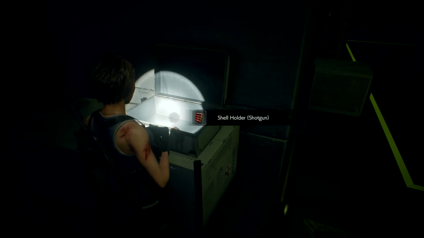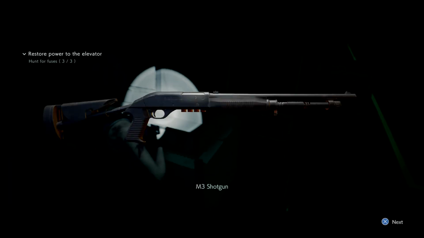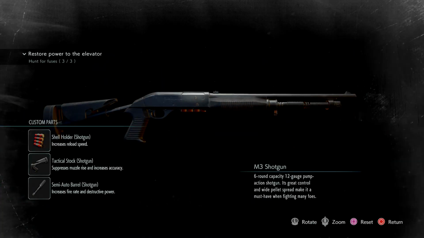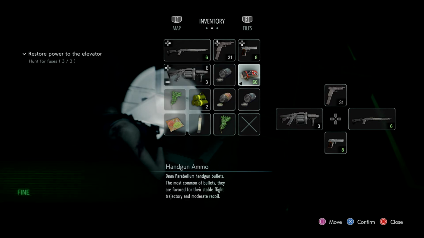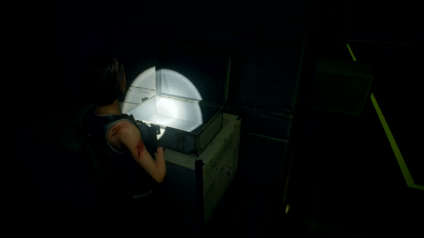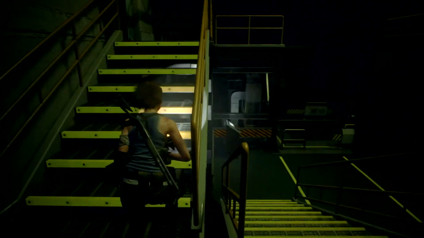Shell holder for the shotgun. It didn't even show me. Let's examine it and flip it around. There it is. Increases reload speed. This is pretty good. So I just need to put this final fuse in. Got some herbs. Got some gunpowders. And everything's out of there. That's mint. That's so mint. So glad.